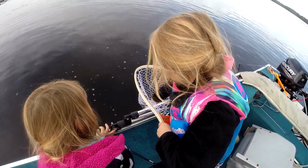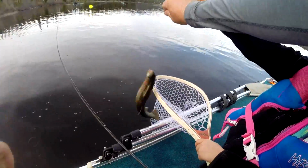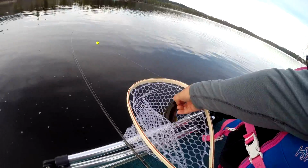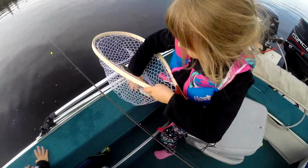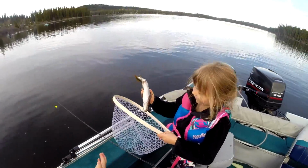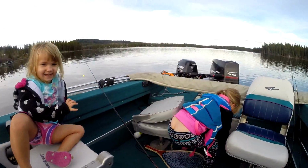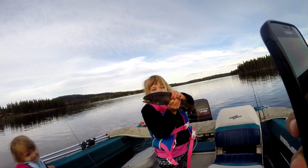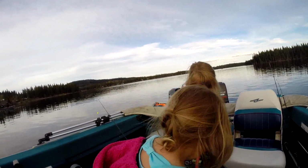Okay, pull the hook out first. Did you get the hook out? Okay, just grab the hook. Hold it. You're going to break him. This is great. Can I hold this one? Yeah, sure. Okay, there we go. I'll take a picture of you. We don't want to keep that one. No. Oh, it's perfect. That's a nice size to keep. That was my first netting, Daddy. Good. Whoa, hold on to him.